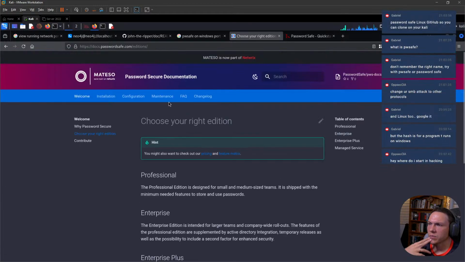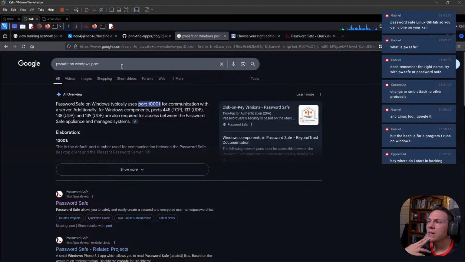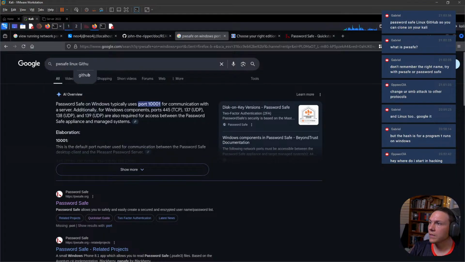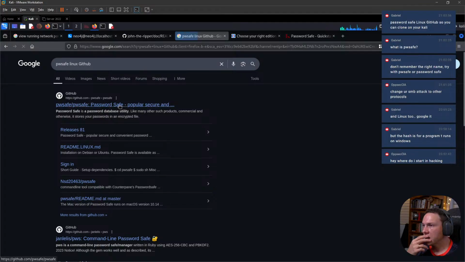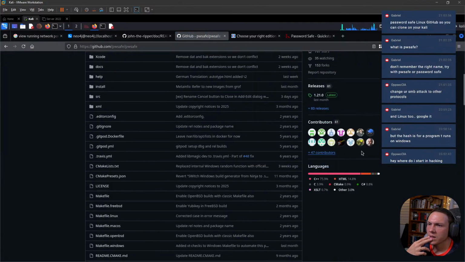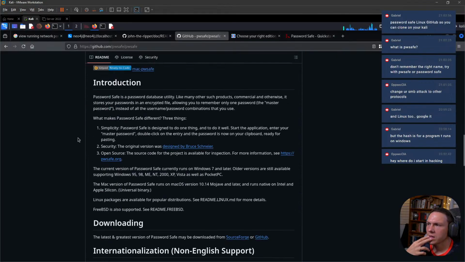I don't think this is what I'm looking for. Is there one on GitHub for leaks? There you go. Password safe is a database, blah, blah, blah. Three things. Oh, I get it.